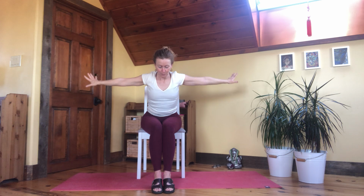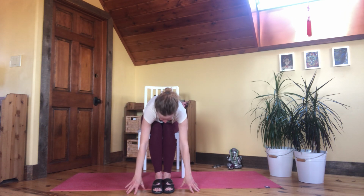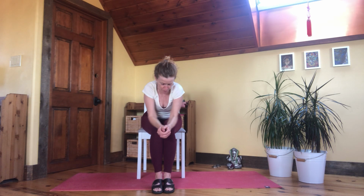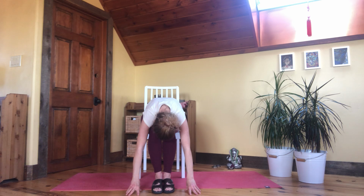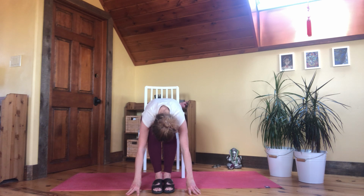And we'll take one more nice big inhale all the way up. Exhale by closing the practice into a forward fold with our hands towards the floor, or our hands, forearms onto the knees, supporting yourself, rounding the spine, letting the neck be heavy, letting the spine be heavy.